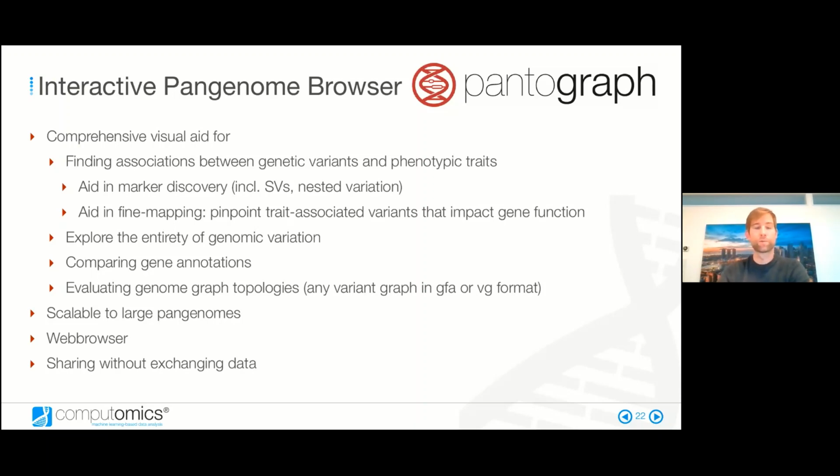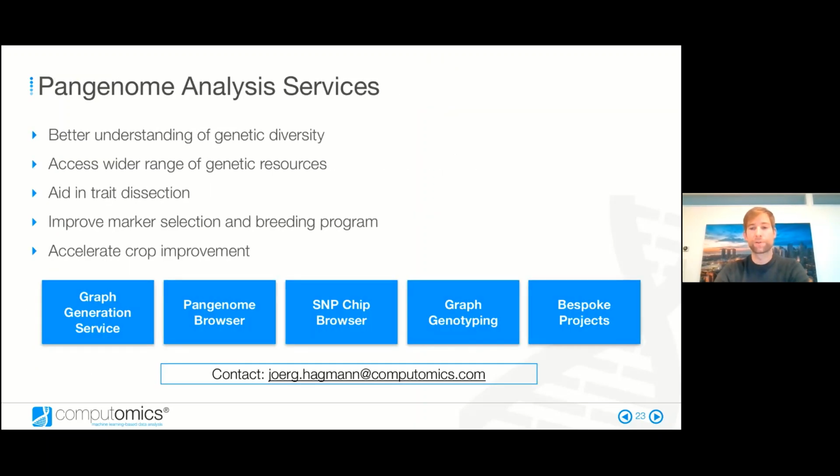So you don't need to load a program, load the data from your hard disk, and then navigate to a position. You can just navigate to a position by a link, which you get maybe from your colleague.